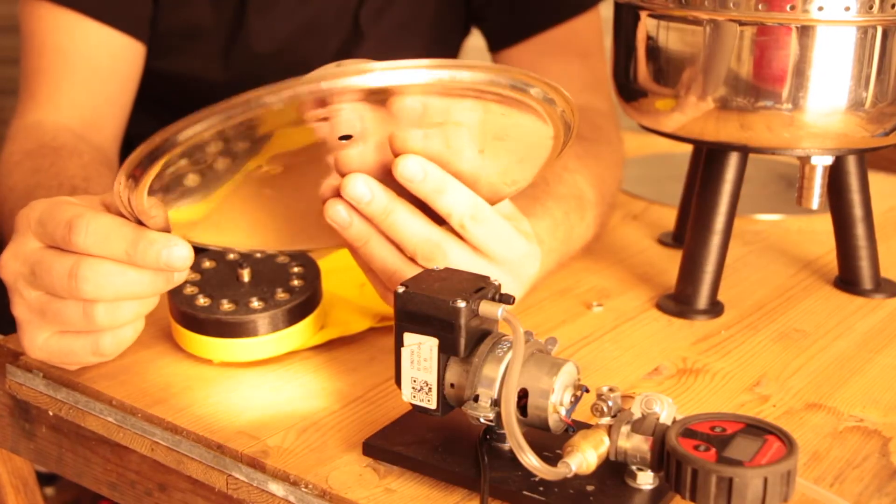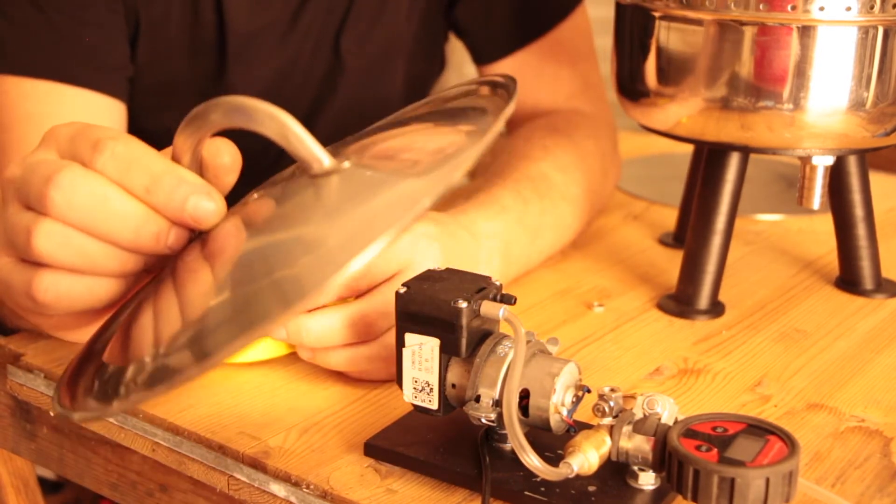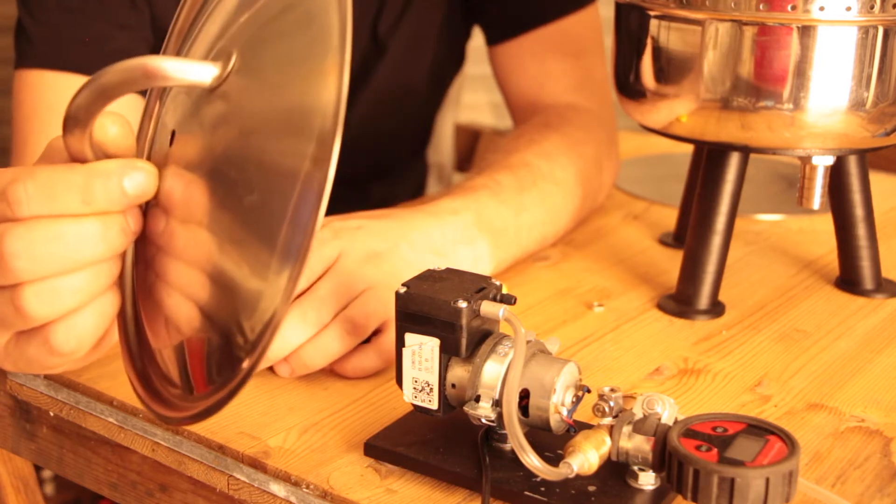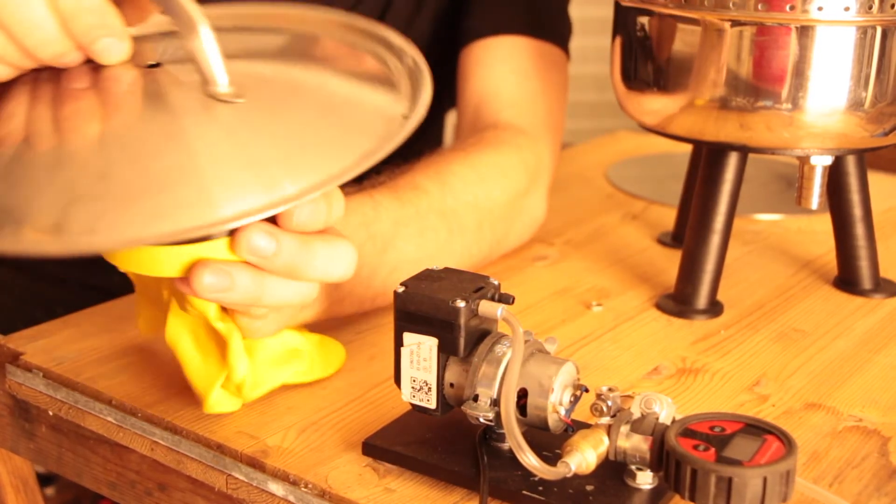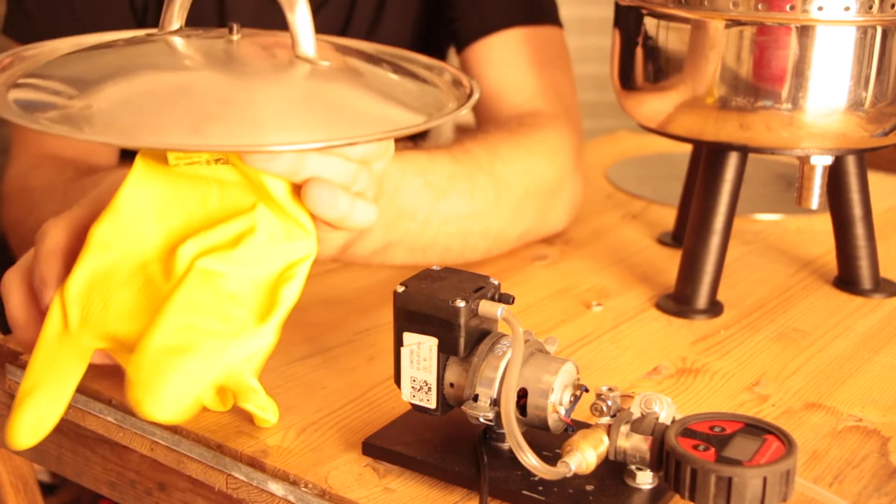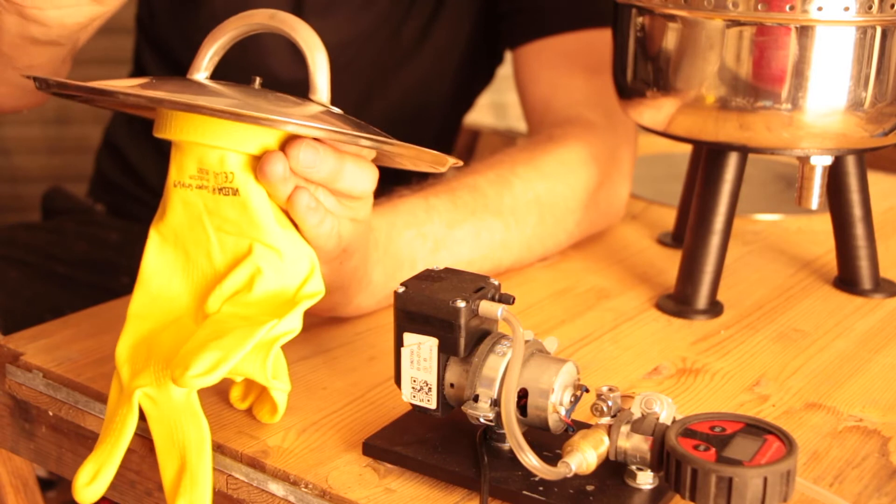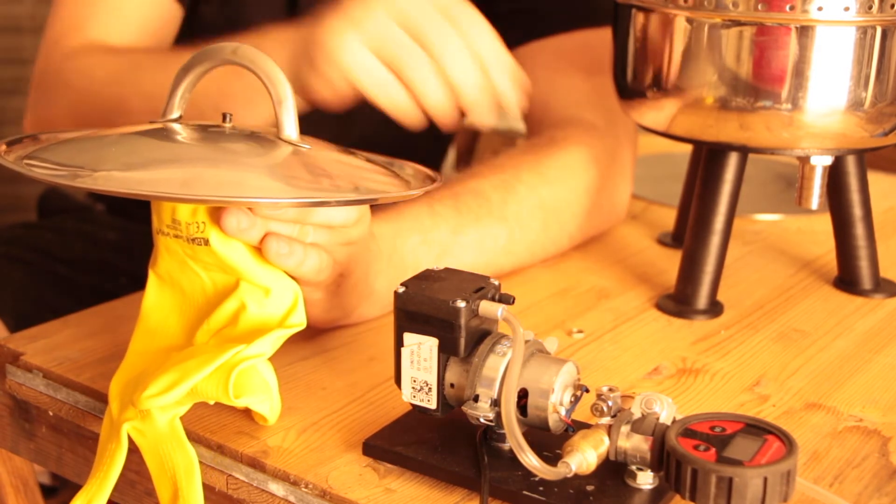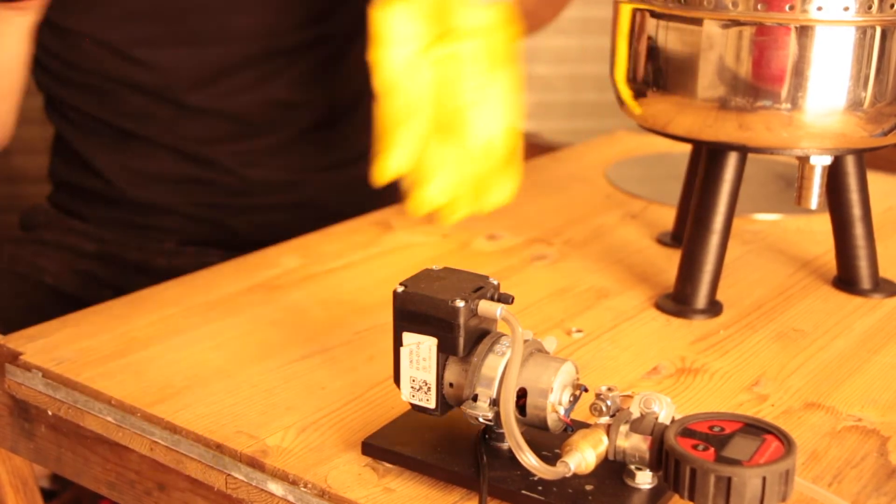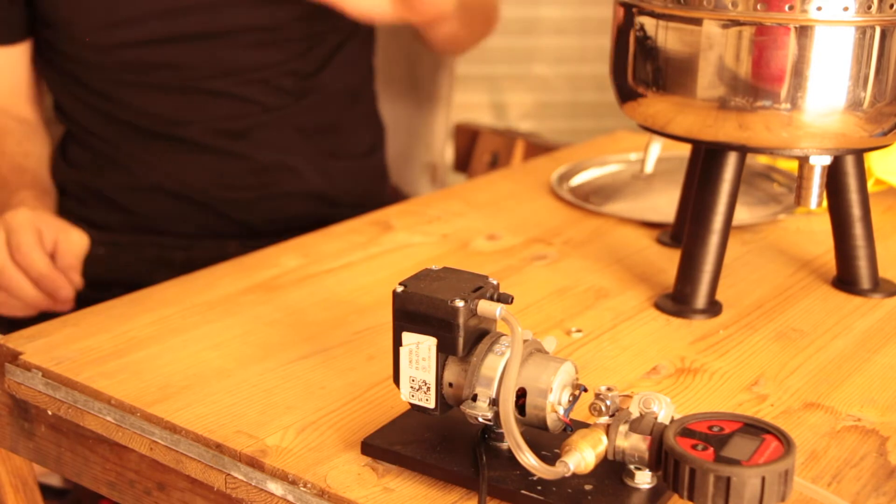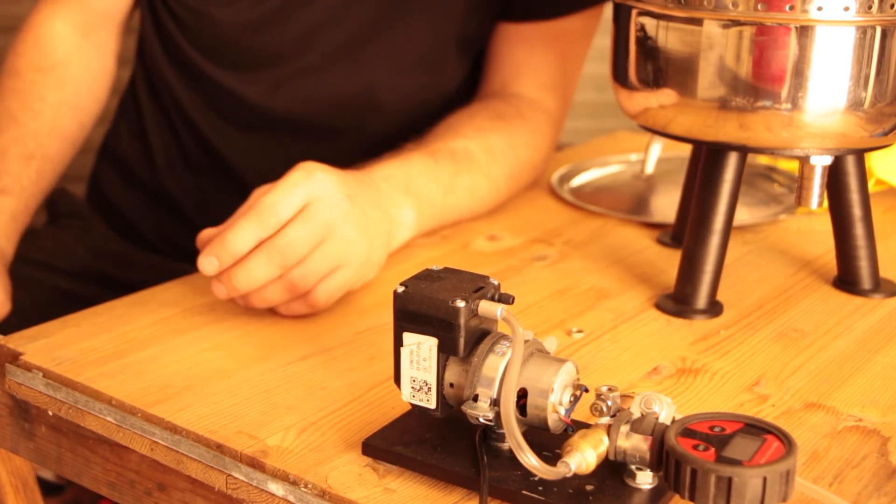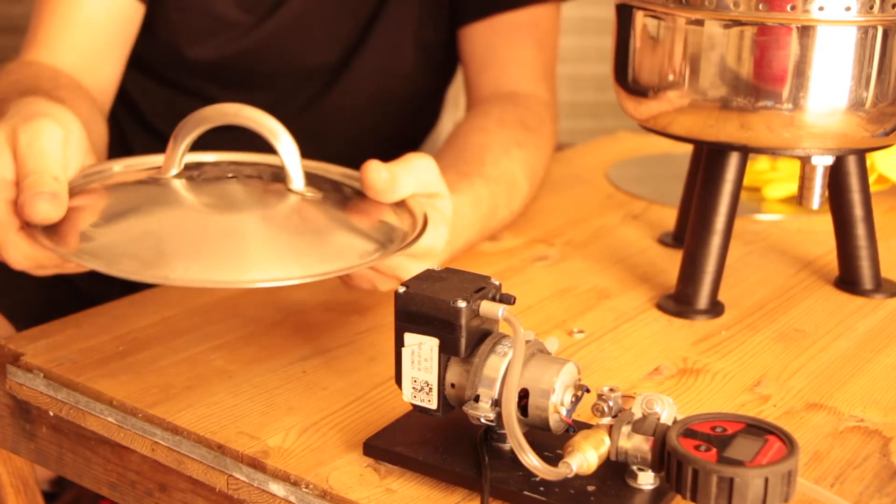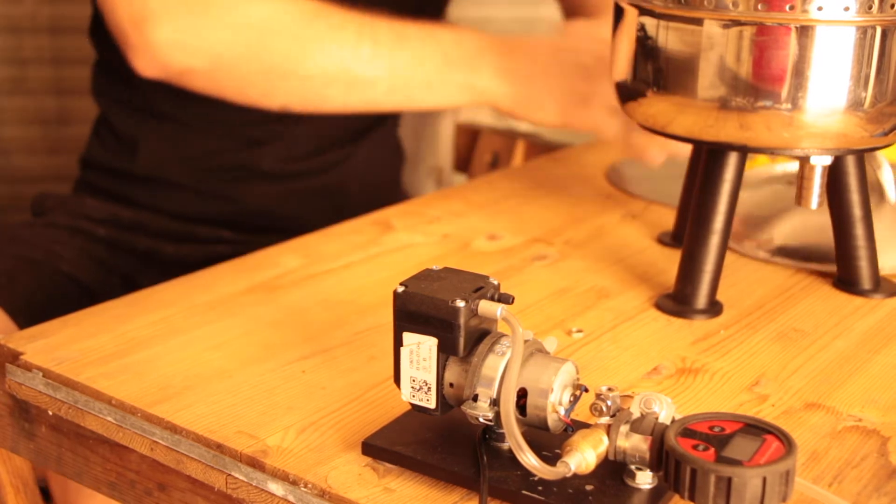You can take an old school pot top, I don't know how you call it, I call it pot top for now, and drill a hole in the middle that you can fit in the part from before, the inflatable part and screw it from top with a little nut. The nut I got also from the bicycle tire. And you are ready to go, but only for a pressure at around one bar, at one and a half it's not good anymore for the old school normal pot top.